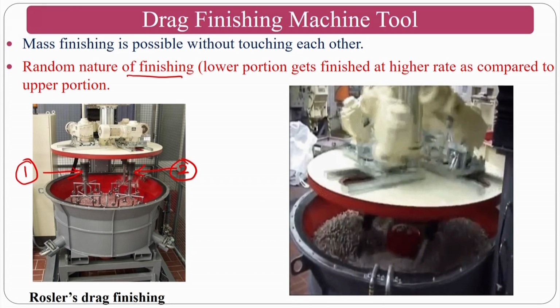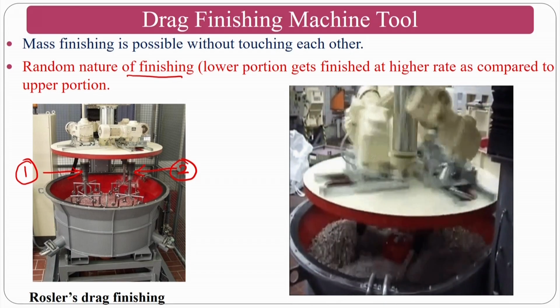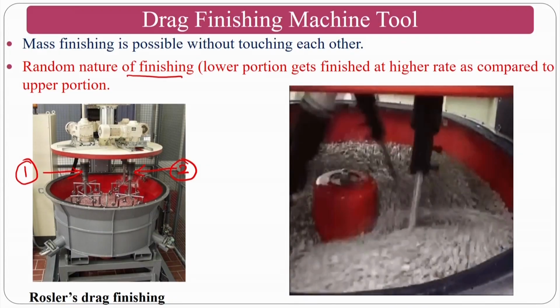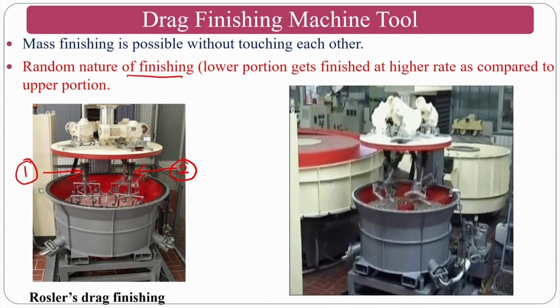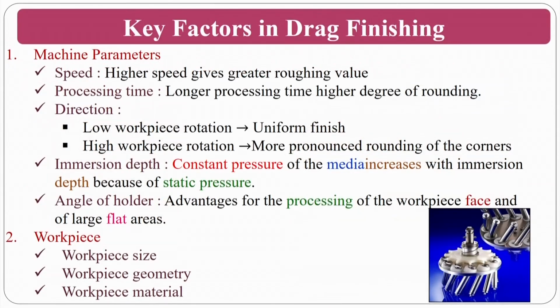You can see the motors are there on the top, and these are rotated so that the abrasives which are there, these may be bonded abrasives, these may be unbonded abrasives and other things. Okay. So, like this, critical components like milling cutters, knee implants, drilling cutters or many other aerospace turbines and other things can be finished using the drag finishing operation.